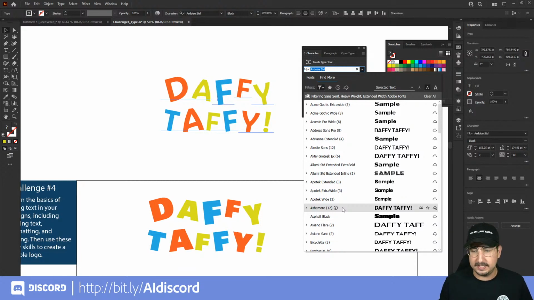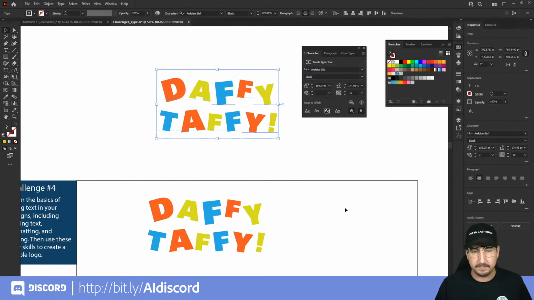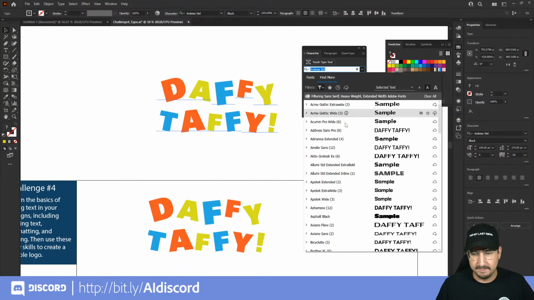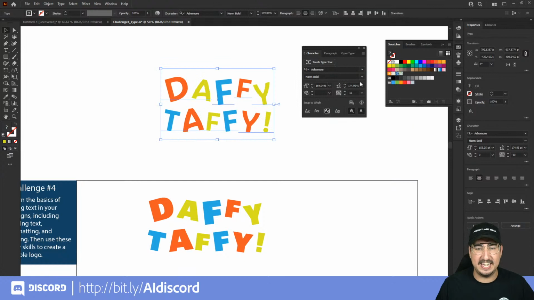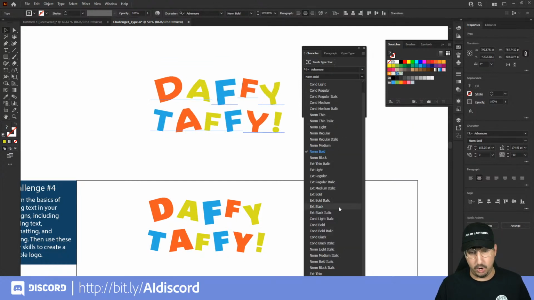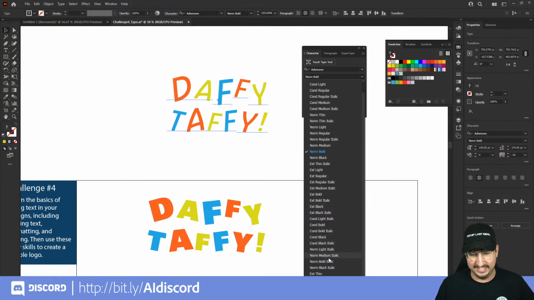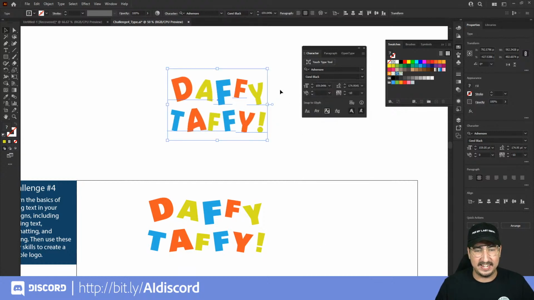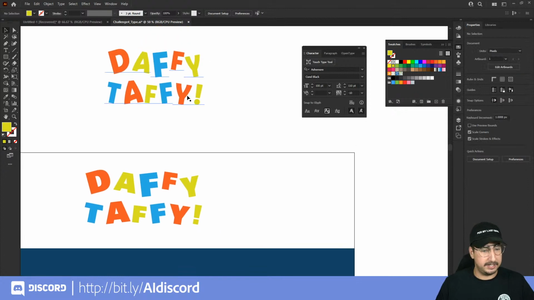Right? Super fun. So you can see it has those little arrows, and once the arrows turn into an X, you can see that that font is activated, and we can click, and now we have, oh, let's try that one more time. There we go. We can click, and now we have that in all of the different family. This is a mega font. And we're going to do this right here, and that looks pretty good to me.